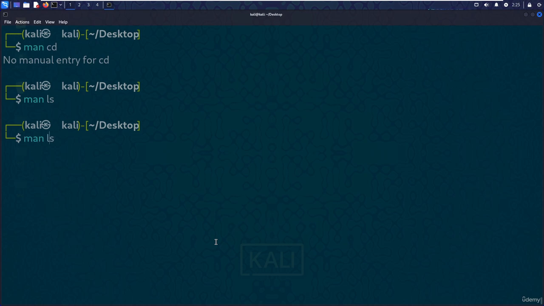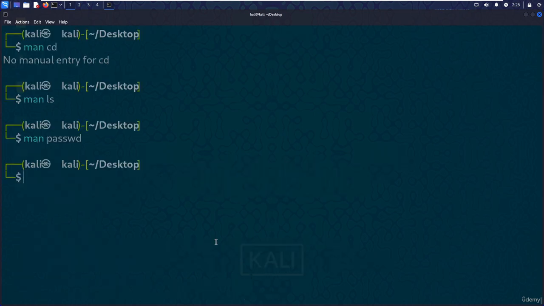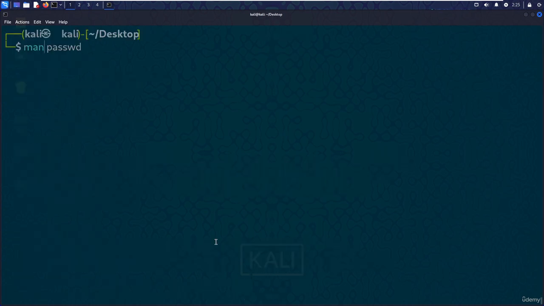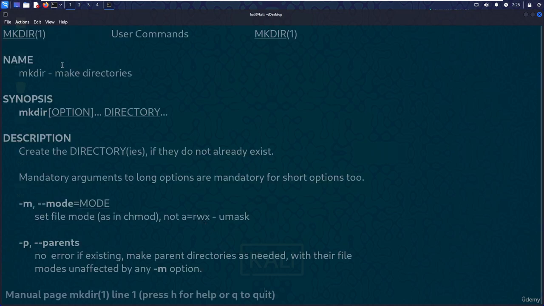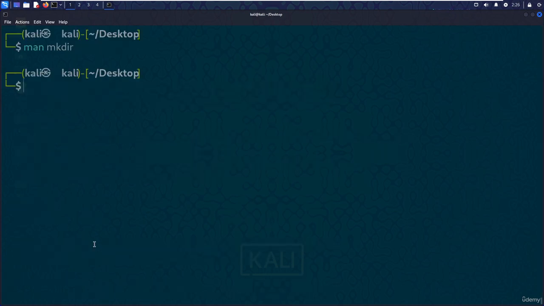Not only ls, any command you have a doubt about, suppose the passwd command. Okay, passwd, and hit enter, so it shows you that one as well, and quit from here. Similarly, suppose I want the man page related to any command, if you are stuck, and if you want to know mkdir, suppose I use this command. So it will tell you that if you want to make a directory, for that purpose you can use mkdir. There is option, there is directory, and here is mentioned each and everything. I can go by space bar, and here is, let me quit. So this man is very powerful, okay, which provides you the manual.